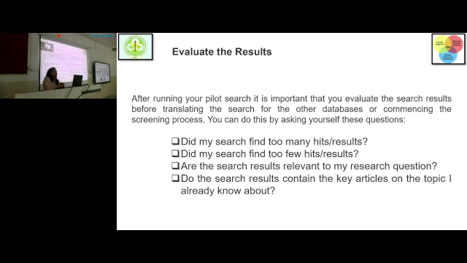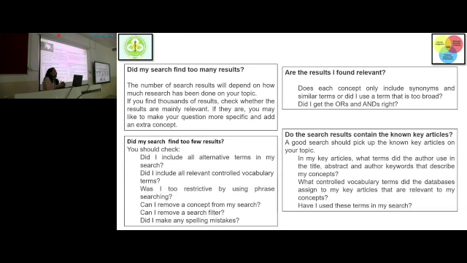So to answer these questions: if you are getting too many search results, then you have to check whether the results are mainly relevant or not. If they are, you may like to make your research question more specific and add an extra concept.